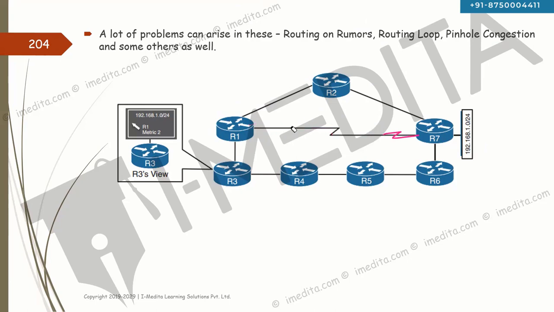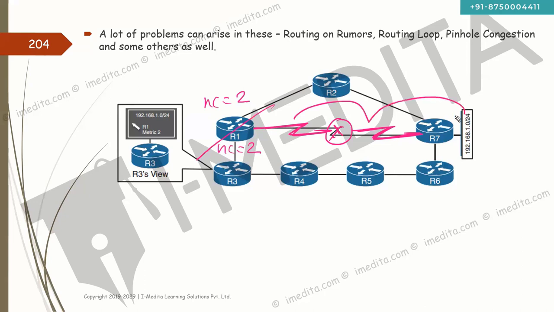Now, let me just connect one in between, that will be sufficient. So let's say this is the topology. Router 2 has this path to reach the destination, and router 2 also has this other path to reach the destination. This time, the hop count from the upper path is 2, and the hop count from the lower path is also 2. That means you can take 2 hops to reach the destination on either path.